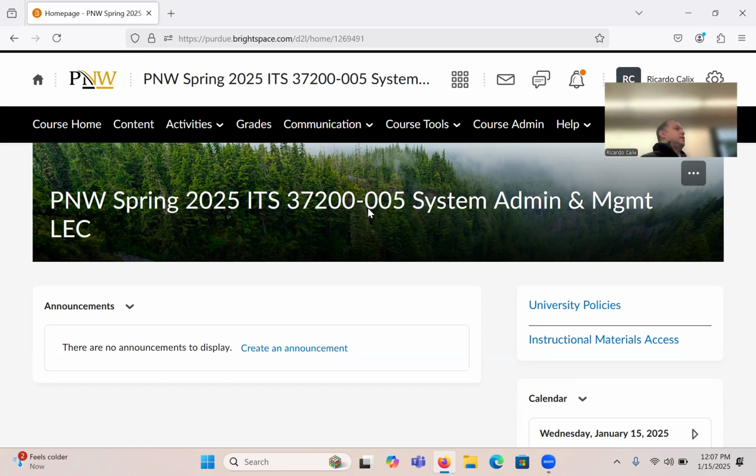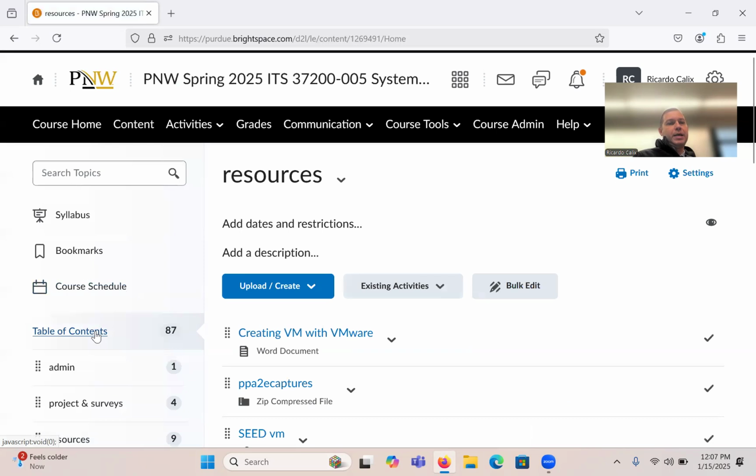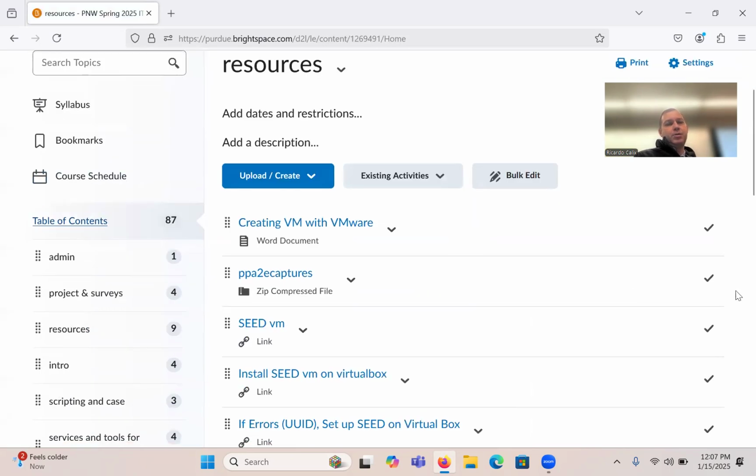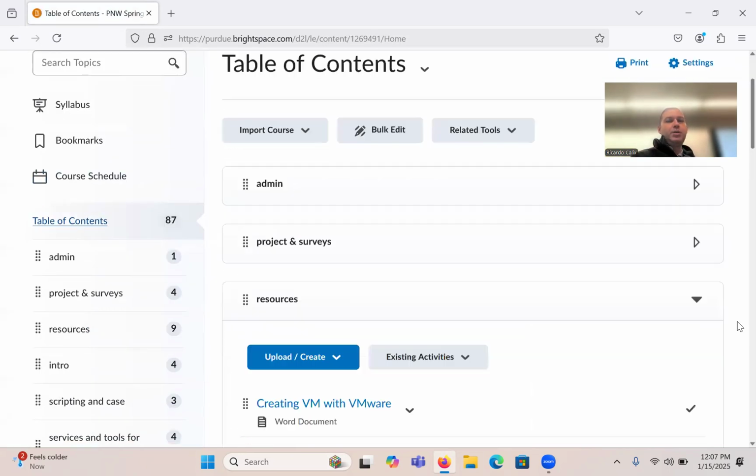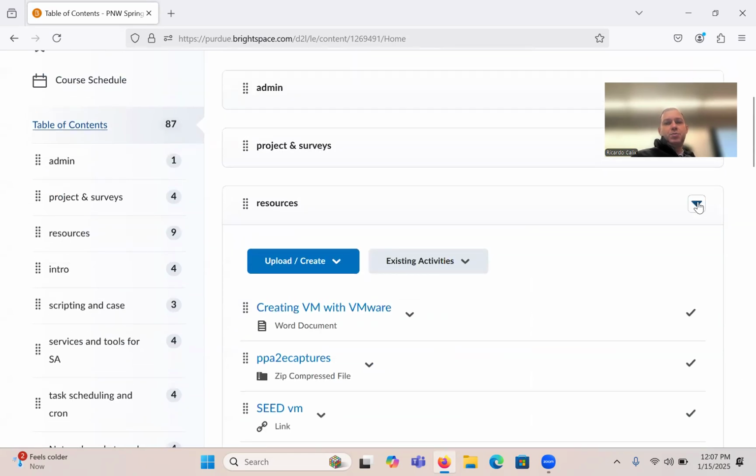So the focus today is just gonna be pretty simple and relaxed. We're gonna look at VMs. Want to make sure everyone is on track with that. And then for those of you that have already set up your VM, we're going to go over our first lab assignment. I want to show you what I really want you to do, just to make sure that there aren't any issues.